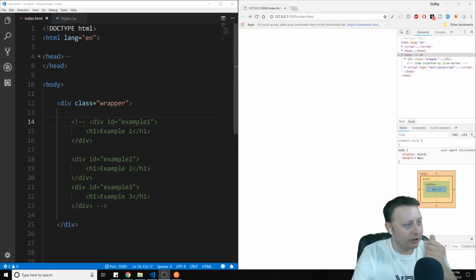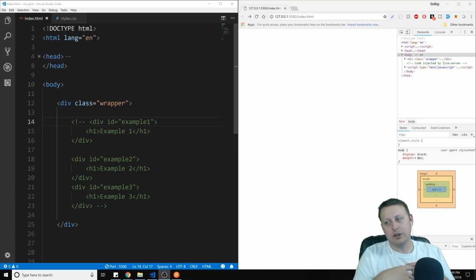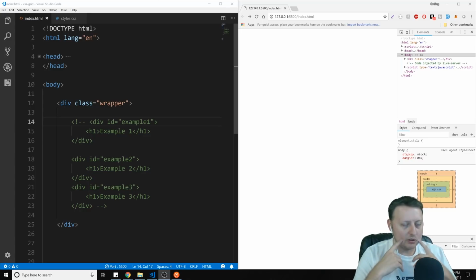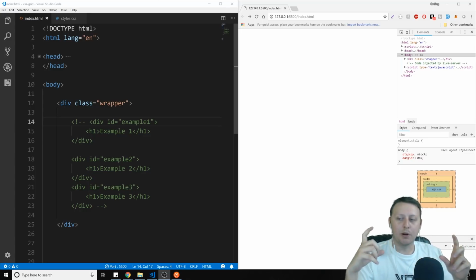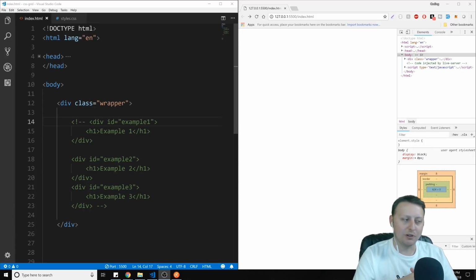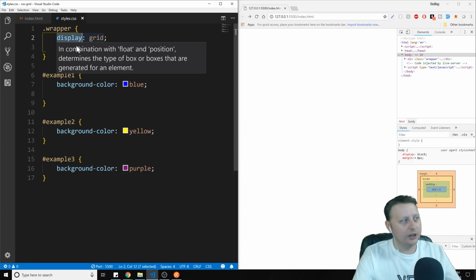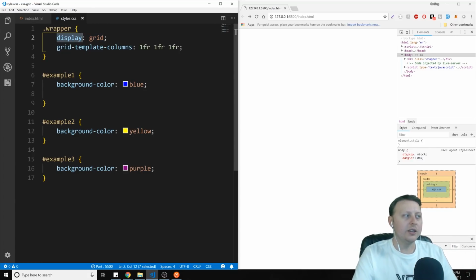All right, so how do we get started with CSS Grid? Well, typically you'll hear someone refer to a wrapper class or a container class, and what that basically is, is a div that's going to make up our grid. We can have as many different types of grids or as many grids on our page as we want. Right now we're going to start with one, our div wrapper. And in here, you'll see that we have display grid, which is going to say, hey, we are now going to use CSS Grid, and this is our container class, our wrapper class that we're applying to the div. And then we have this grid template columns.